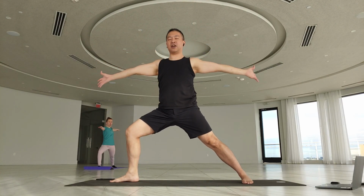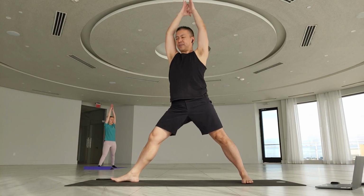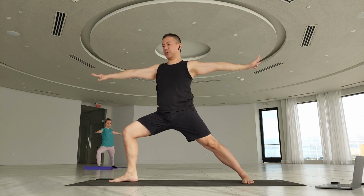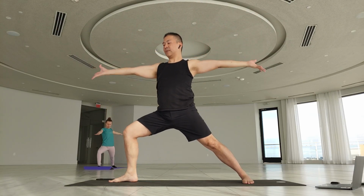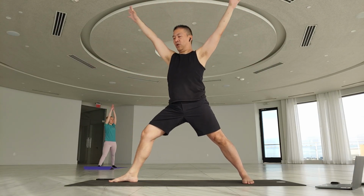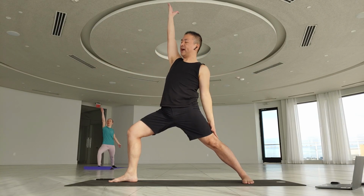And doing the same thing here. Lengthen, reach up. Bend the front knee, warrior 2. Lengthen, reach up. Warrior two. Lengthen, reach up. Warrior two. Reverse warrior. Right arm up and back.